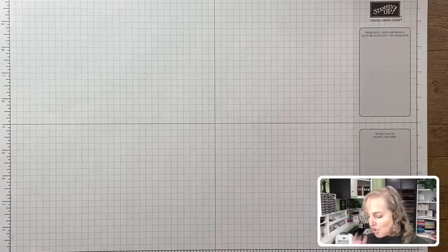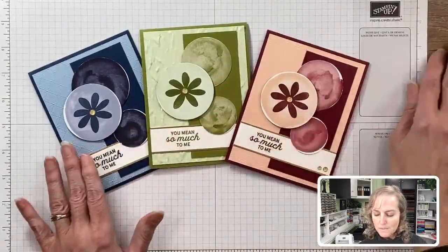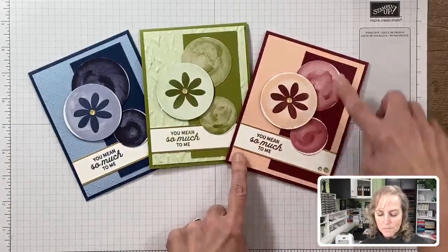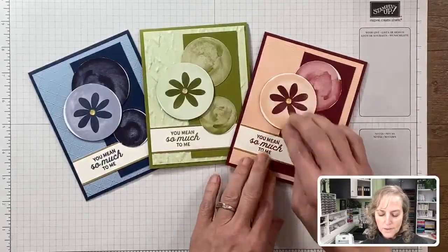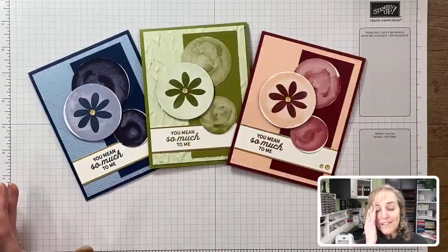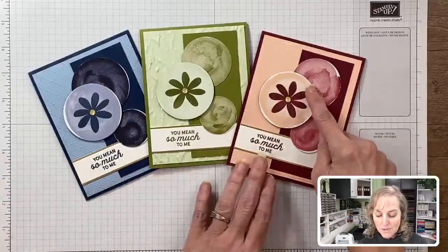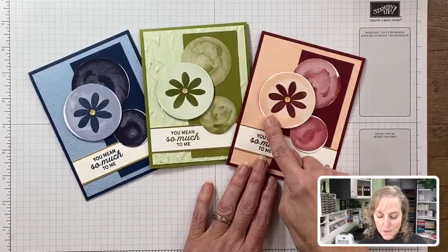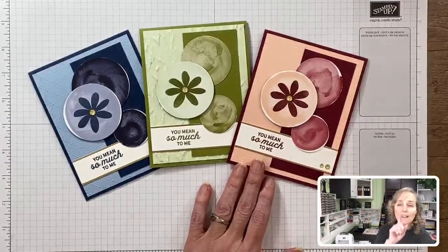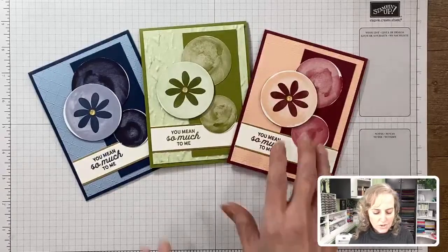We had a sketch challenge that we did in our team for one of our team events, and it had a layer down here, like a strip, a layer going this way, and then three kind of circular areas here. And so I thought, you know what, that one paper that I shoved at the bottom at the beginning of the video, it was perfect. I just punched them out. So this was punched with the 2 1/4 inch punch. This is the 2 inch punch, and this is the 1 1/2 inch circle punch.